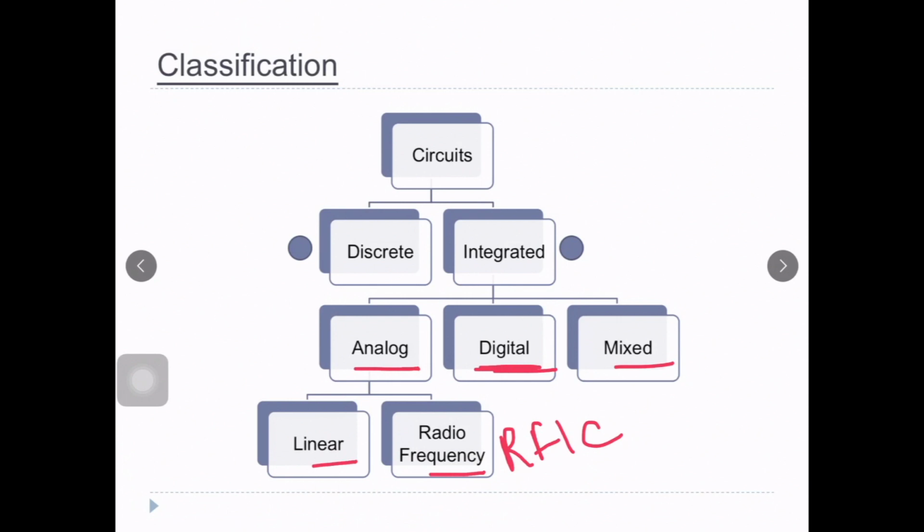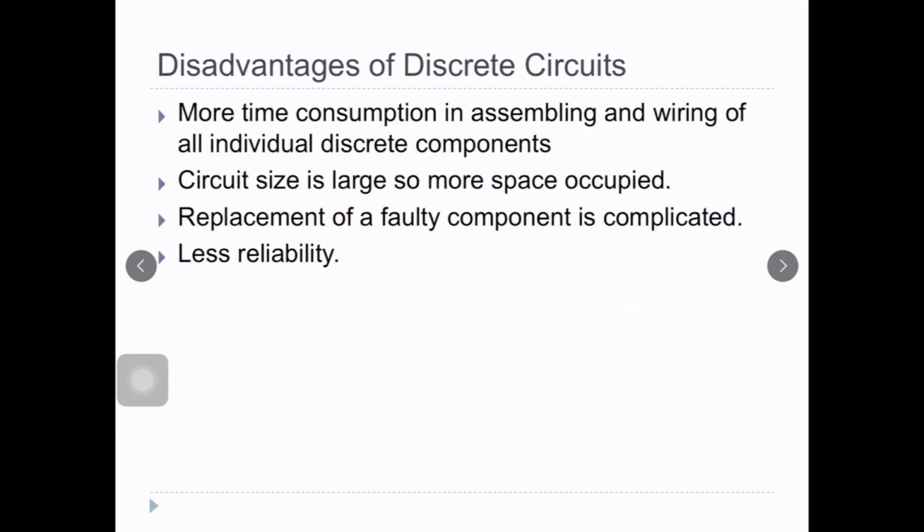So other logic may also be there, but generally this is the followed logic. And in case of mixed integrated circuits, we are now using the digital as well as analog signals. The example is an A to D converter, meaning analog to digital converter, and digital to analog converter, microcontroller. All these are included in the mixed integrated circuits.